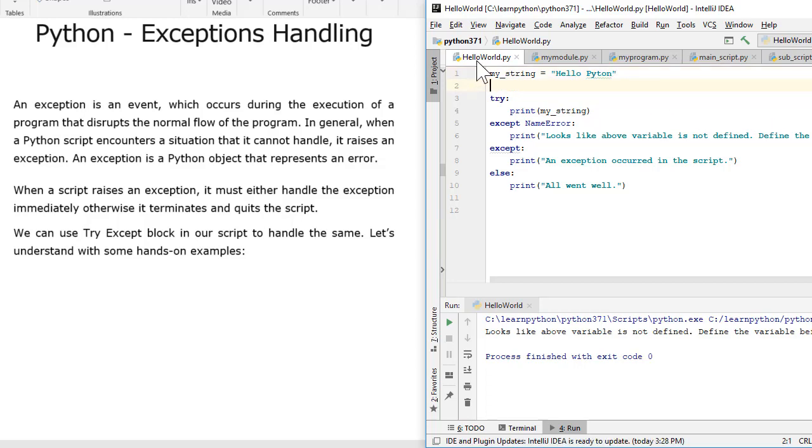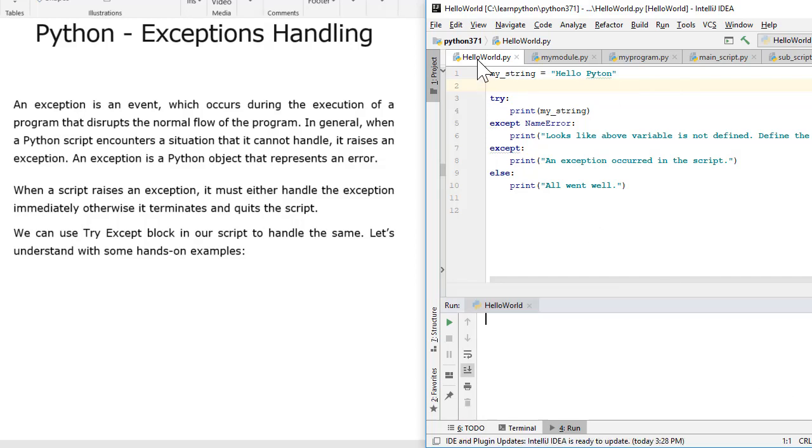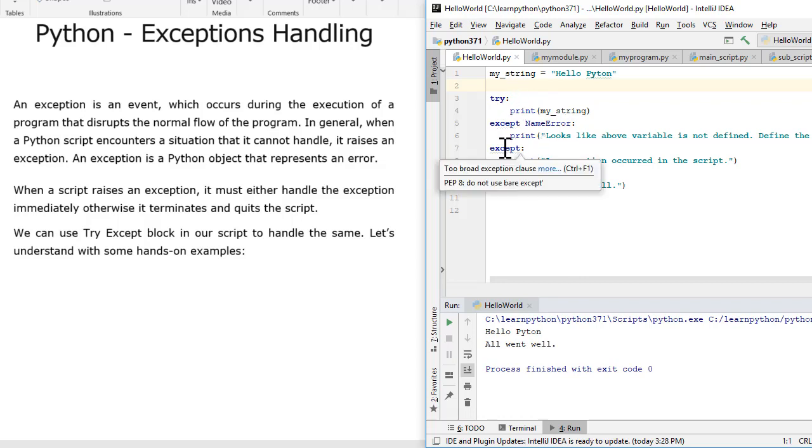Now let's rerun this program. Let me clear the output, rerun, and see what happens. Now we are presented with a result where we declared this variable, and within the try block our code was successful. That's the reason we see hello Python, and there was no exception. So the except name error was not executed, because there was no exception.